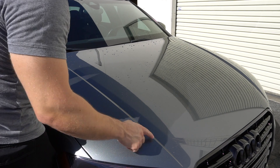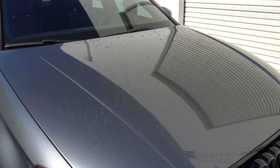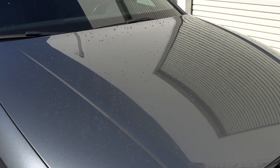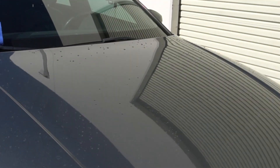You can see all the hard water spots forming here — we let some hard water dry on this graphene-coated hood to test its water spot resistance. This doesn't mean it will never etch or water spot; we want to show just how resilient this product can be in situations like this. It's been sitting out here for about 25 minutes.